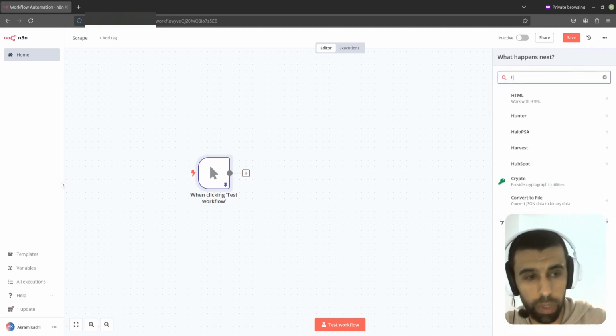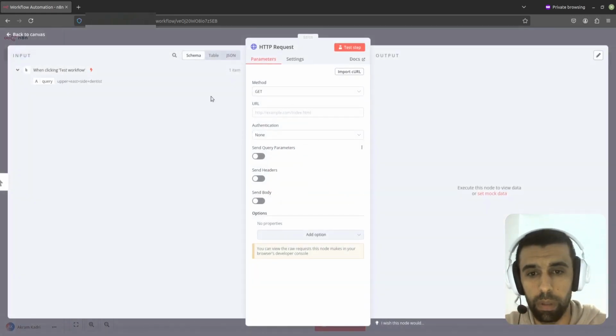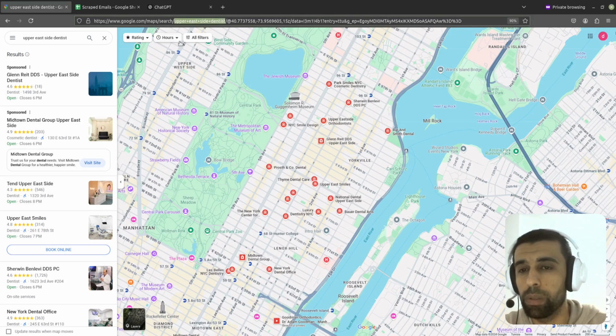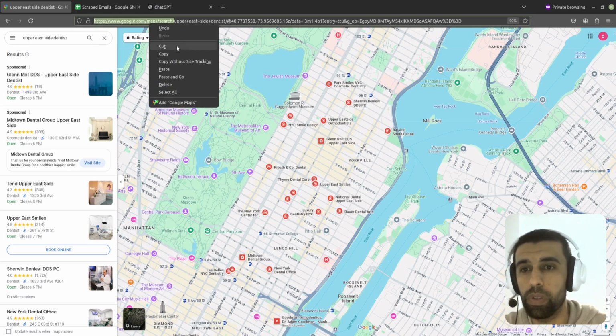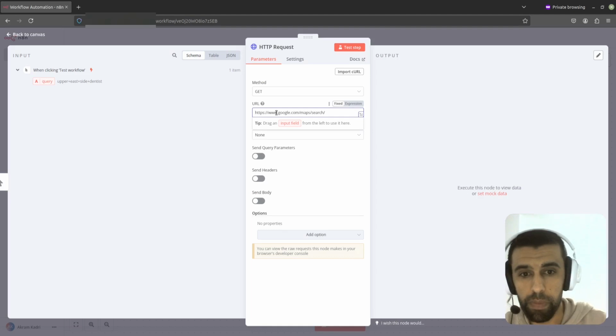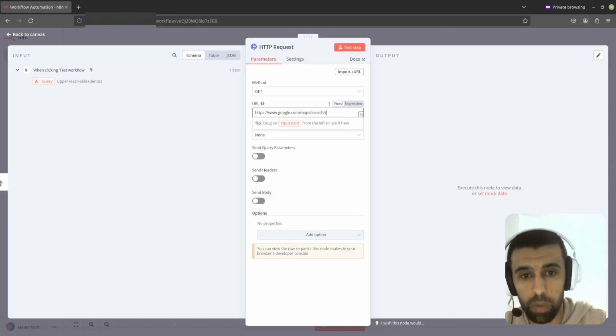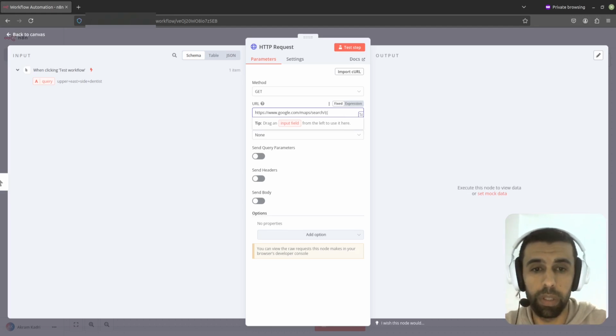And here we're going to create an HTTP node. I'm going to go back here and take this part, https://www.google.com/maps/search. We copy this and we paste it in here. Then we're going to have the dynamic part that's going to change based on the query. So we're going to do double curly brackets, JSON dot query.